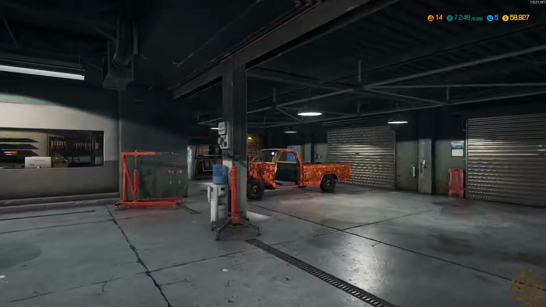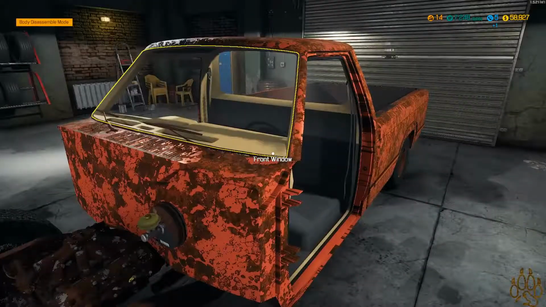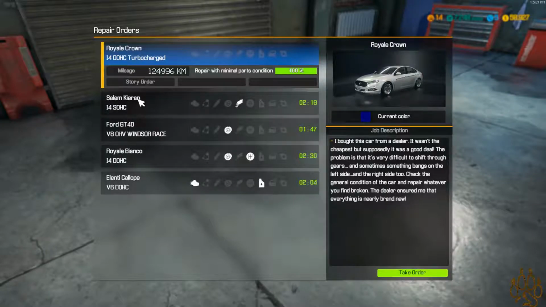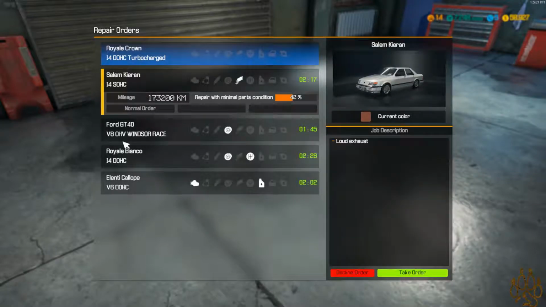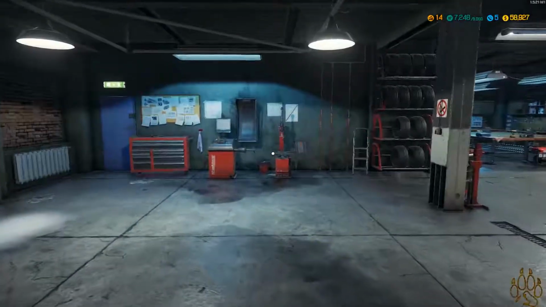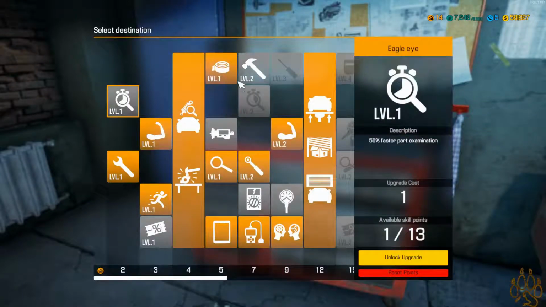What did I think we were going to do? Well, we still have our Ford that I kind of want to tinker around with a little bit. But before that, let's just see what we have here in orders. This one's obviously with story mode. Here, another Ford GT. All right. Well, it looks like we have an upgrade, so let's run over here. Or saunter, as it were.